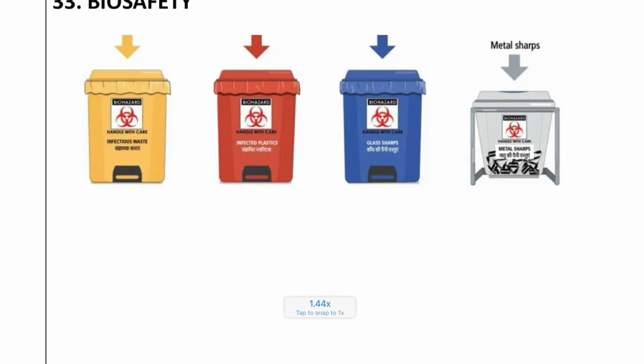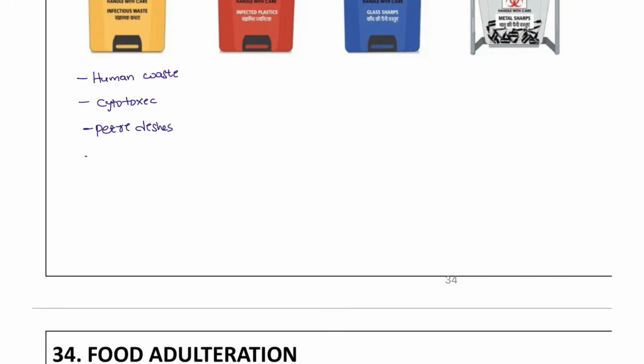Next, moving on to the biosafety levels. Okay, biosafety levels. This question can be asked, guys. First one is the human waste. Next, the drugs like cytotoxic drugs or petri dishes, laboratory dishes, we will be throwing here only. Next, vomit or any bodily fluids that can be thrown. So it is like spoiled clothes, vomit or feces or any other fluid discharge will be thrown here. These are the spoiled cloths.